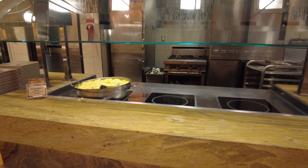So we have the carnitas taco right here. We have the chicken. Oh, Susie got that too. We have the prime rib and we have the gyro wrap actually, and a little bit of the hash brown. Susie got the carnitas taco. She got pasta salad, kale salad, and a piece of cheese. Boring.